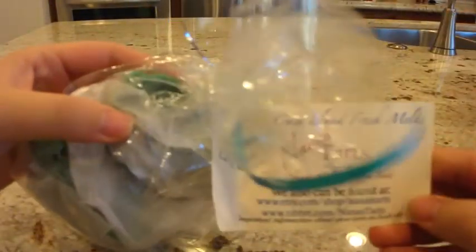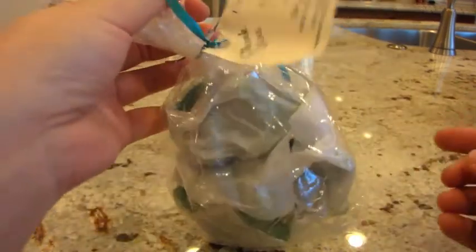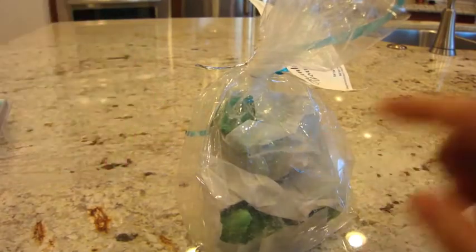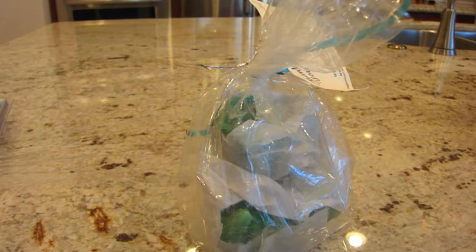This next one here is from Nana's Tarts, Gain Island Fresh is what this is. Now these are really cute animal shapes, which unfortunately you can't see because of the tissue paper. So there's like turtles and frogs and alligators in there. So I melted one of the alligators. He was kind of like a big hunk. This is the first time I've ever melted anything laundry scented. And I melted it in the kitchen today.